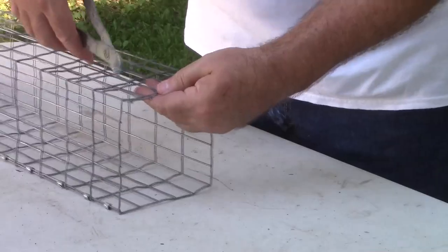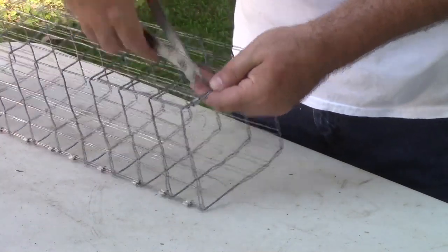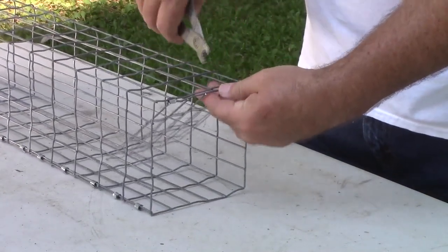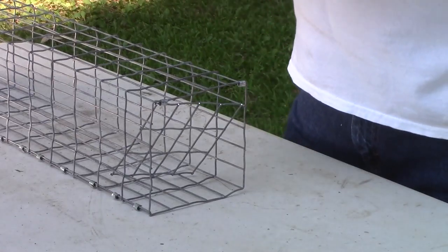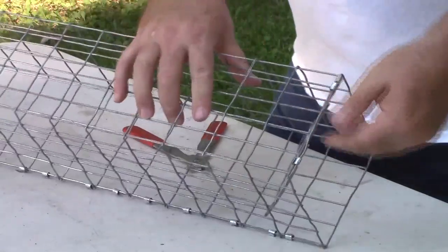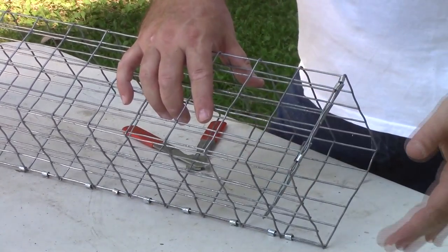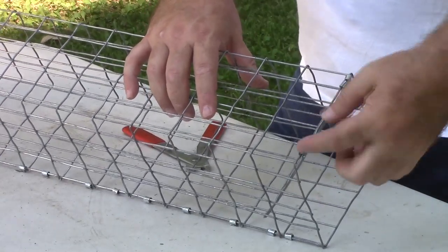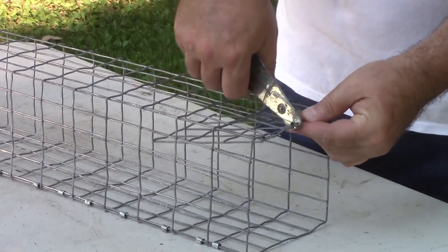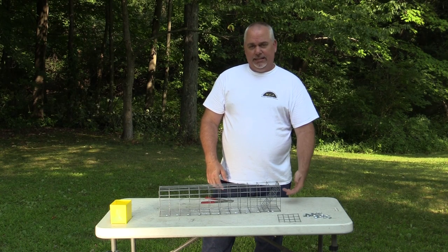Insert the door and position it halfway in the middle — that gives about a half inch on each side. Put the two end fasteners in first, which gives you a nice guideline so the door won't get stuck on the side and isn't too far over. Then come up and finish with one more in the center section for strength. These can fail over time so you need to check them once you're done. Flip it around, slide it in again, make sure we've got wire on wire. You can also over-crimp these doors, so be careful with that.